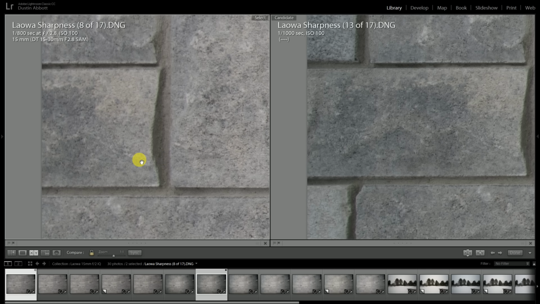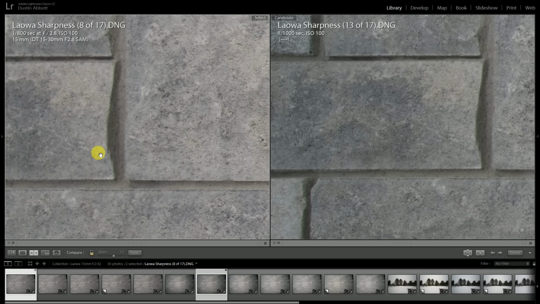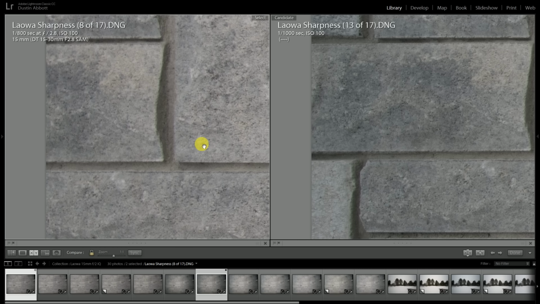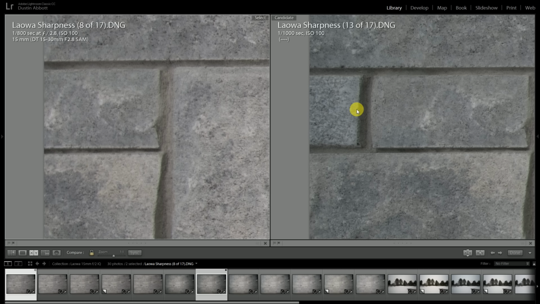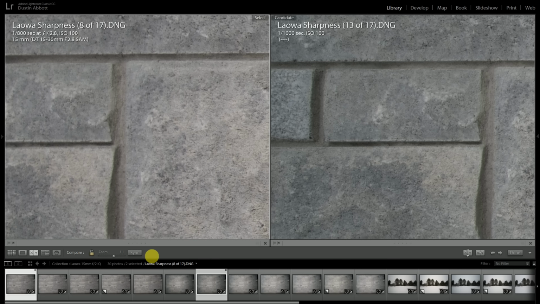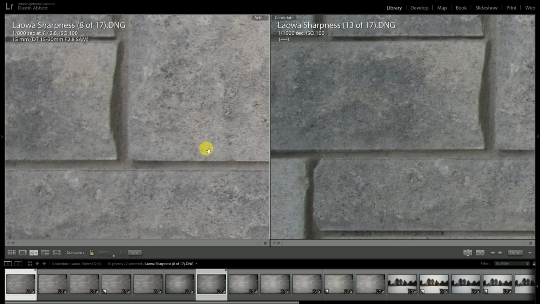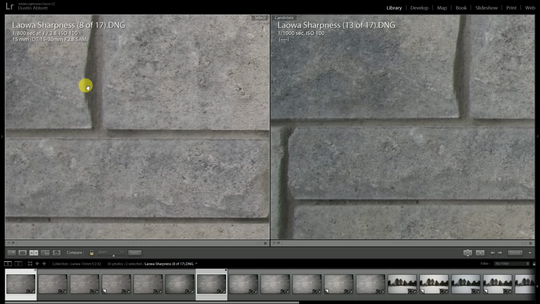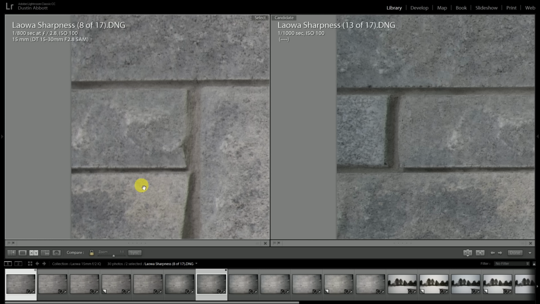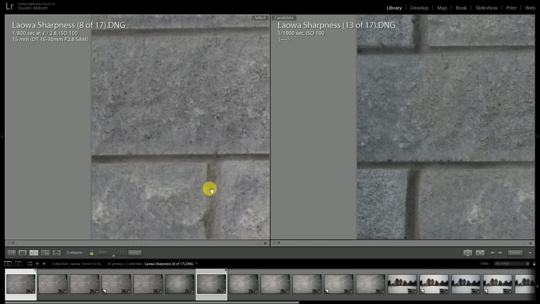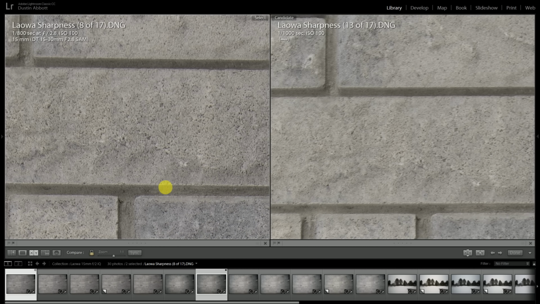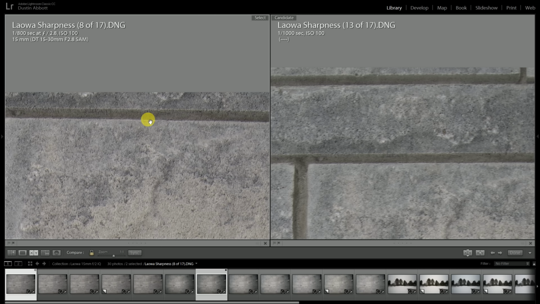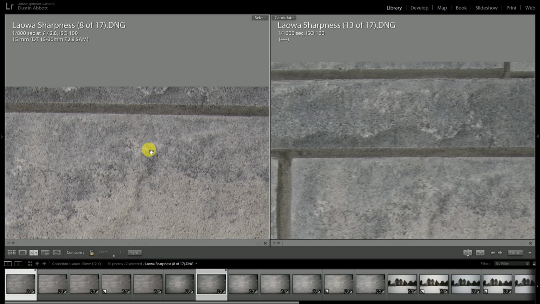Now, if we get off to the very edge of the frame, that advantage is pretty much lost and marginalized. I think that there might be the mildest amount of advantage for the Tamron, but there's not much of it there. By the way, comparing the Laowa image to the Tamron's image, you can see that the Tamron also does have a little bit of that lateral chromatic aberration as well. This is something that they're fairly similar on. The Tamron image is a little bit brighter, due to having a little bit less vignette, but other than that, the significant difference is in the center of the frame. And once you get out to the very edge of the frame, that advantage diminishes. Although we do see, moving upwards, that it's more the edges of the frame on either side. The top actually looks pretty good on the Tamron by comparison.